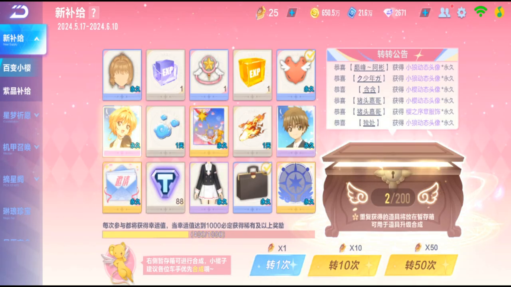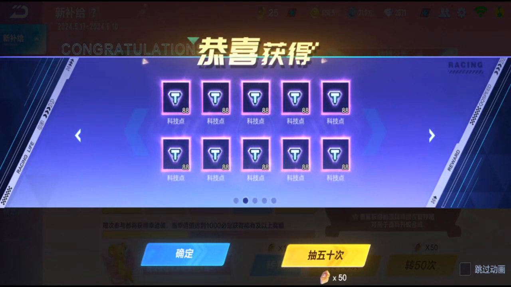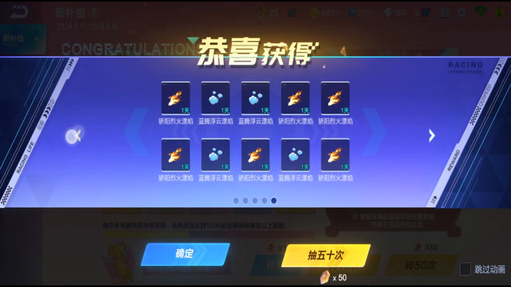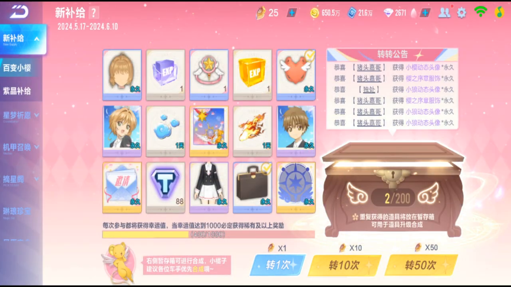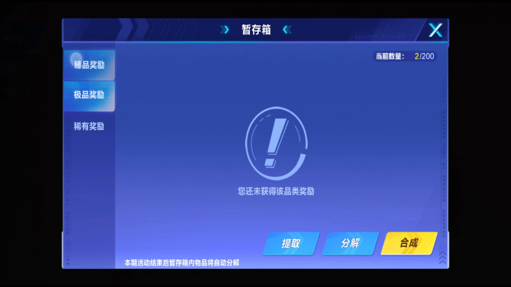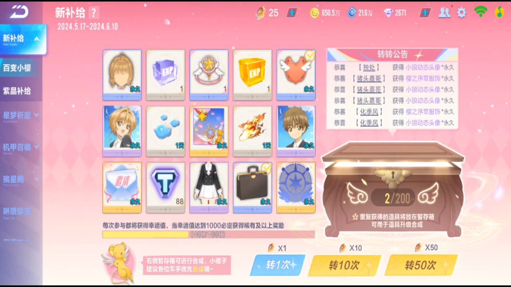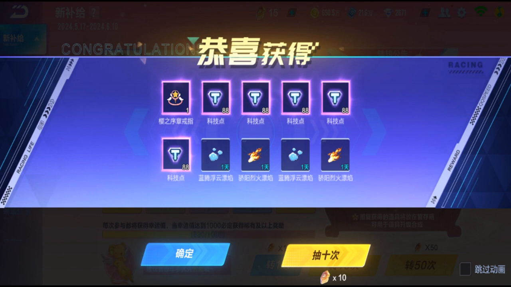Second 50. Suitcases. Only 3 suitcases. Ayo. Are you kidding me? No, the rings are not duplicates. Ah, this is not good. This is not good. Okay, already 110. Something. Ring. Ring is useless. 120.